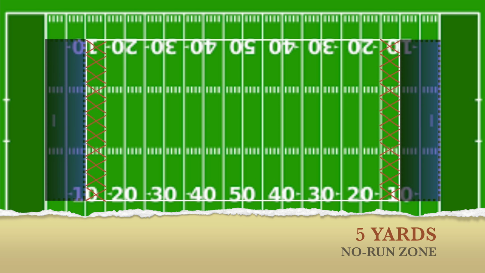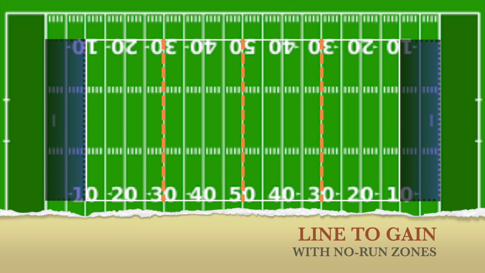Now you have a no-run zone, which, just the name of it, that space is 5 yards. So in general, the no-run zone is the 5 yards in front of the end zone. So before you go score a touchdown, the no-run zone is the space where you cannot do a run play if the ball's within that space. So 5 yards, at the 5 yard line to the goal line, there's no run plays that can be called. And additionally, I'll explain the no-run zone in various areas of the field in a second.